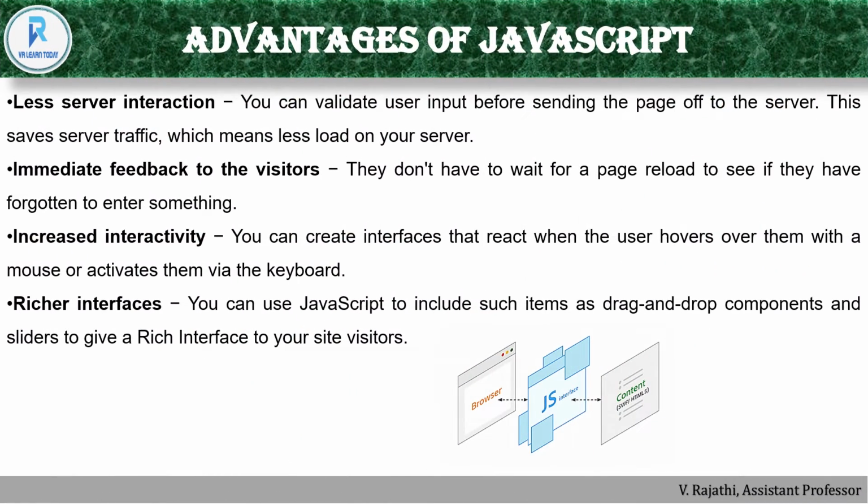Next we will see some advantages of JavaScript. They are less server interaction, immediate feedback to the visitors, increased interactivity, and richer interfaces. These are the four advantages we have in JavaScript. First, less server interaction, which means you can validate user input before sending the page off to the server. This saves server traffic, which means less load on the server.